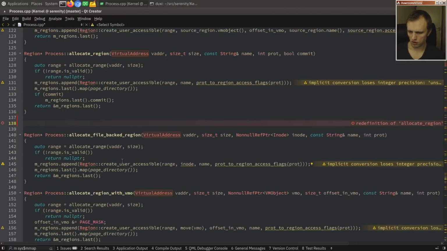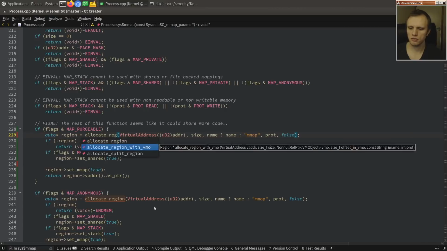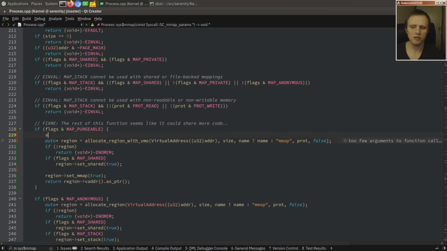I think so. Maybe instead of doing allocate purgeable region, we'll just say allocate region with VMO, and we will make a VM object before we call it. Wait, where's the past? Okay, well, let's just make the VM object.